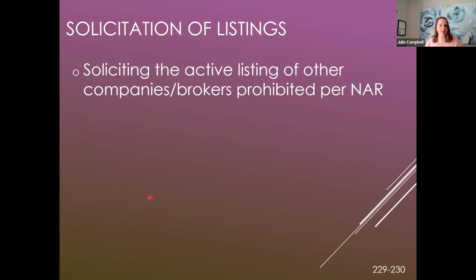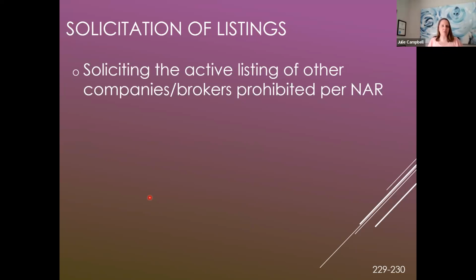Because if you say, yes, I'm working with an agent, hands off, right? But if you say no, maybe we can talk. That's why we ask. If you're looking in MLS and you see a house for sale, an active listing, hands off. You know that the seller has an existing listing agreement with somebody. That's how they got their listing in MLS to begin with.